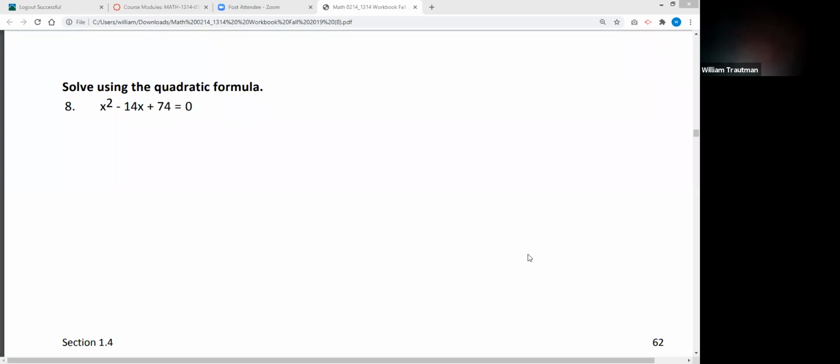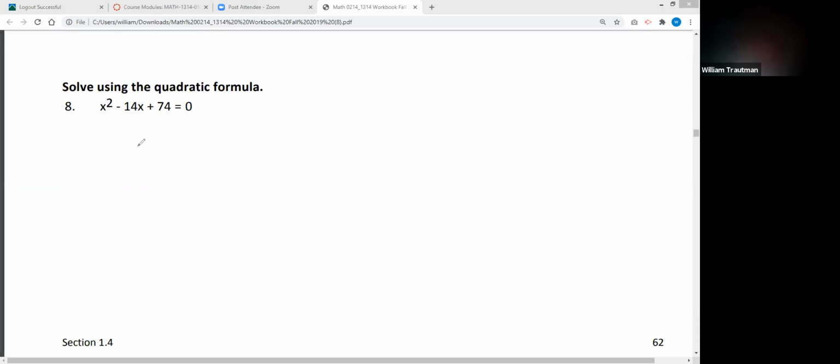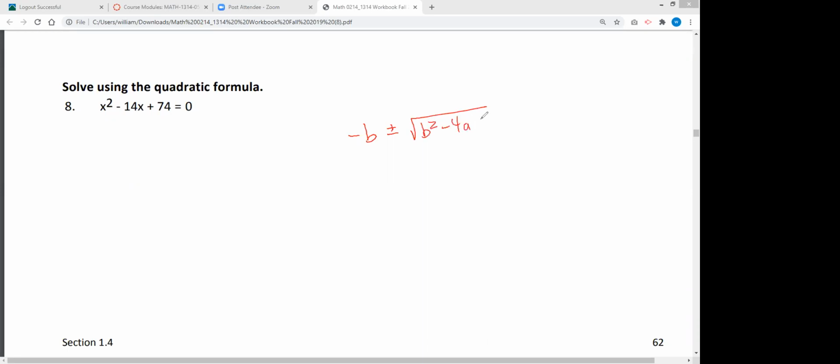Wait, hang on. See, that's why I got away from my screen. We're doing this part. You can't do this on your calculator, because there's a negative inside the square root. But on the calculator, they're all on the top where the square root is. Where the 2 is, you put all the other numbers on the top. You didn't press enter. Oh, okay. Hang on. Over 2 times A.